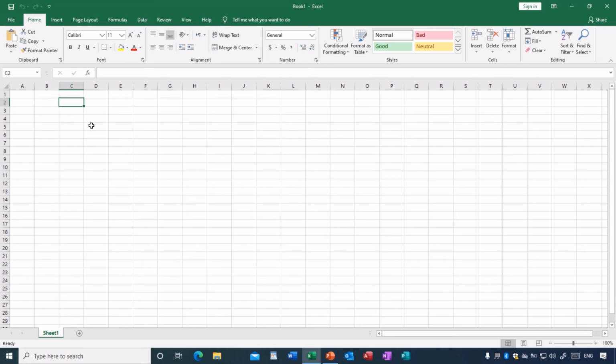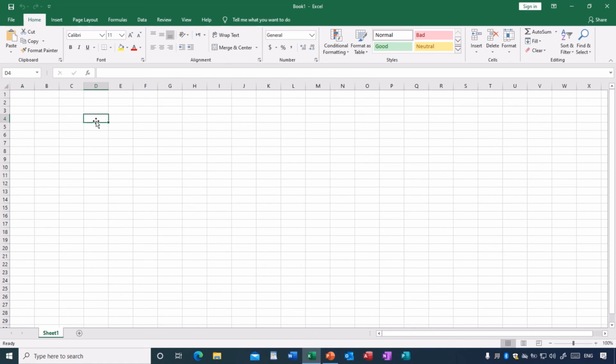So we have 3 different components: a column, a row, and the cell. And the cell is an intersection between a column and a row. I hope this is clear. Now, as I said, each column has a name by letter. For example, this is E, this is F, and each row has a number, for example number 4, number 7, and so on.